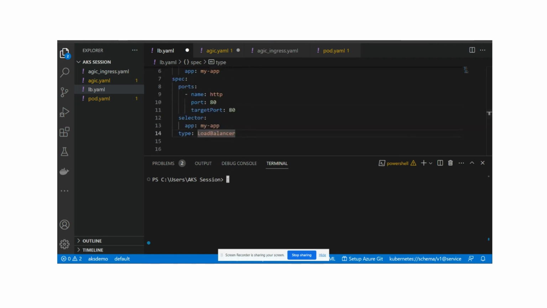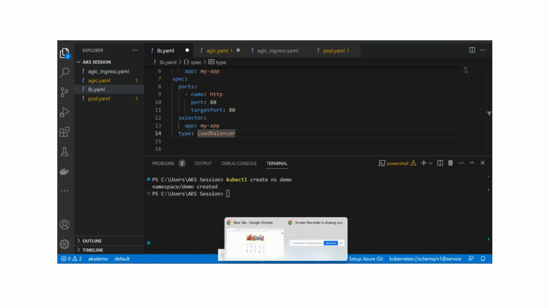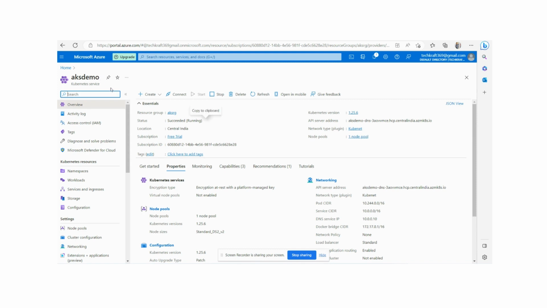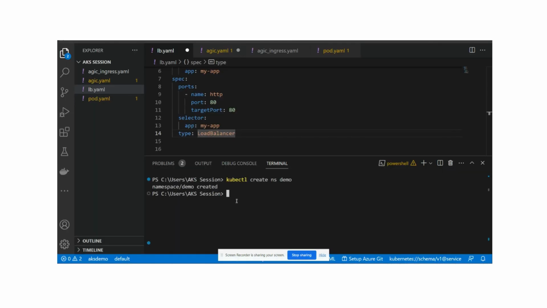Okay, so I'll just create one namespace called demo. And by the way, we are using the same AKS cluster, this AKS demo cluster, and I'm already connected to that cluster.